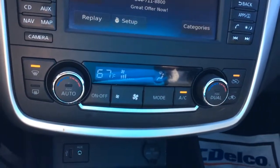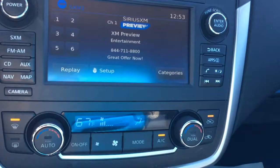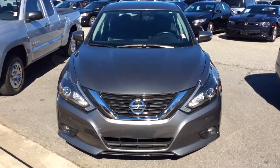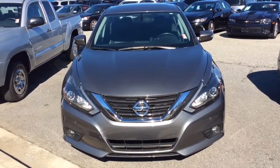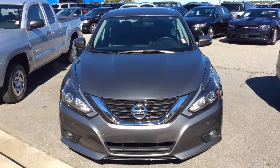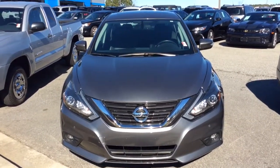You do have the dual climate control here in the front. Of course, it's connected for your Bluetooth. So there you have it, Akia. There are so many more features on this gorgeous car. Contact Susan at 706-453-2500. I wanted to personally invite you down for a test drive. Hope you have a great afternoon, Akia, and I look forward to hearing from you soon.